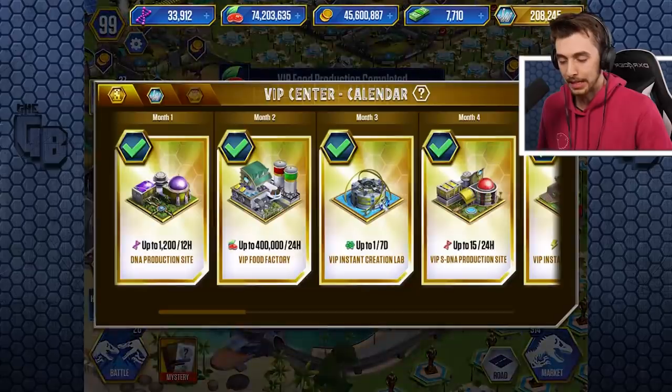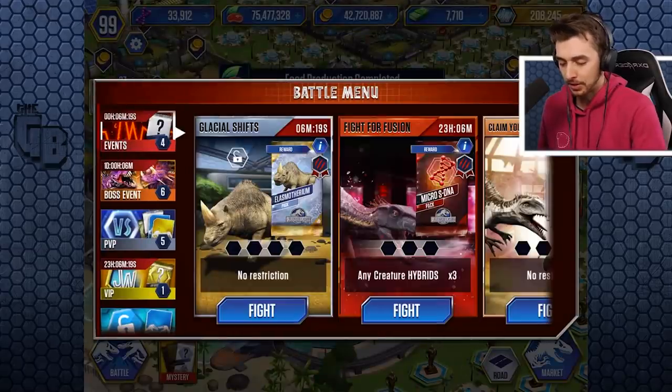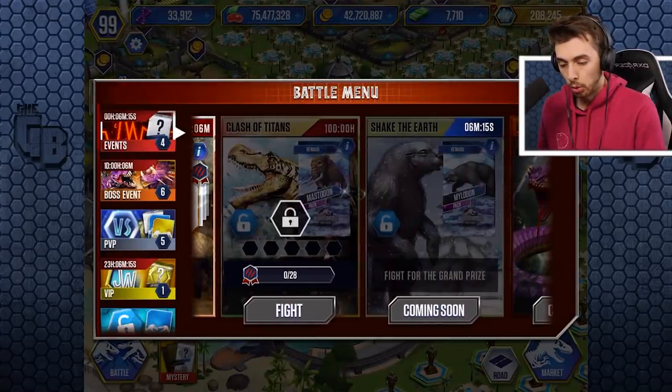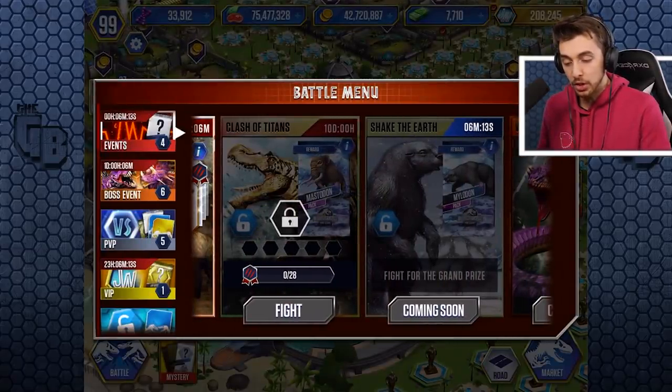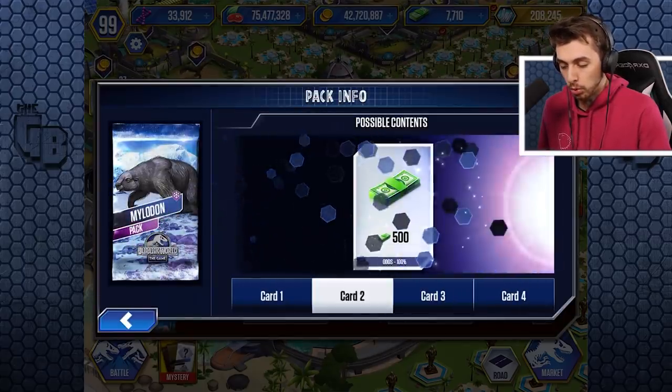Brilliant! Okay, so we're back in the game. Hopefully we have an Iguanodon. We just haven't lost it. Hurry! 15 minutes till what ends? Oh, something starts. Ooh, 6 minutes until the... Oh, this is a new dinosaur. Oh, it's the Milodon. Ooh!